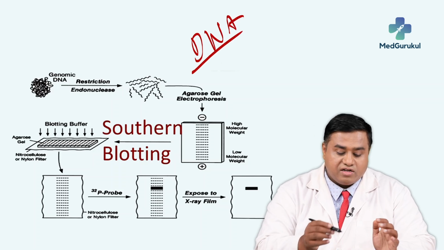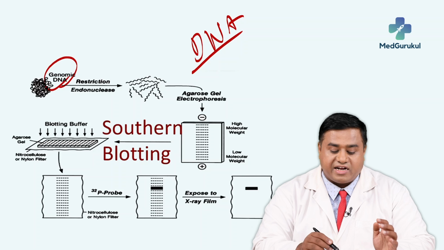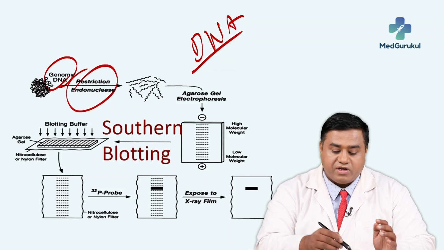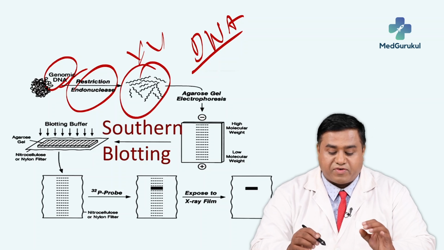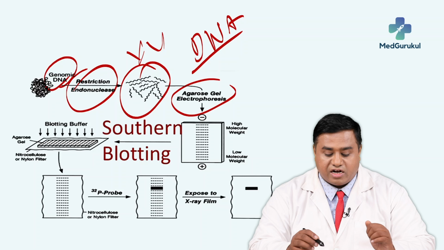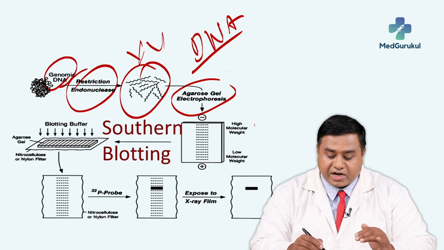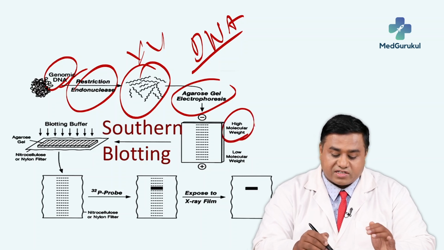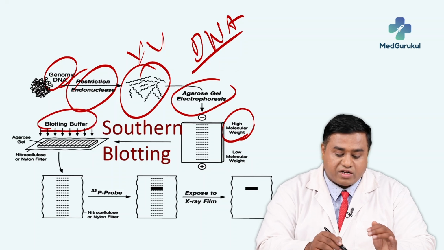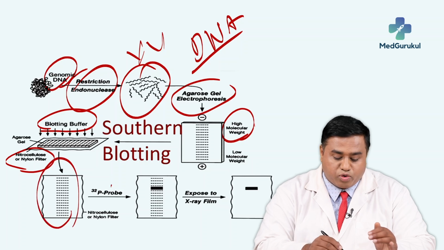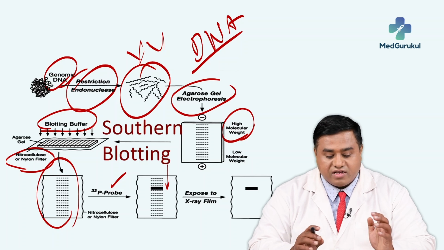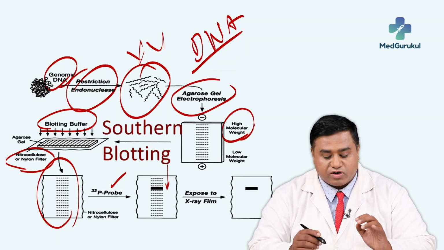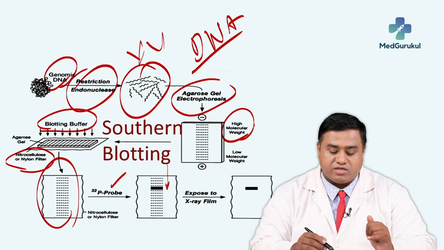The technique is similar. The whole genomic DNA is extracted and using restriction endonuclease enzyme, the genomic DNA is cut into smaller size fragments and they are run under gel electrophoresis and they are separated based on their molecular weight. After separation, they are blotted or transferred onto a nitrocellulose membrane. Once it is transferred, using a probe, we will be able to detect a particular gene segment is present or amplified or defective, whatever may be the study objective.